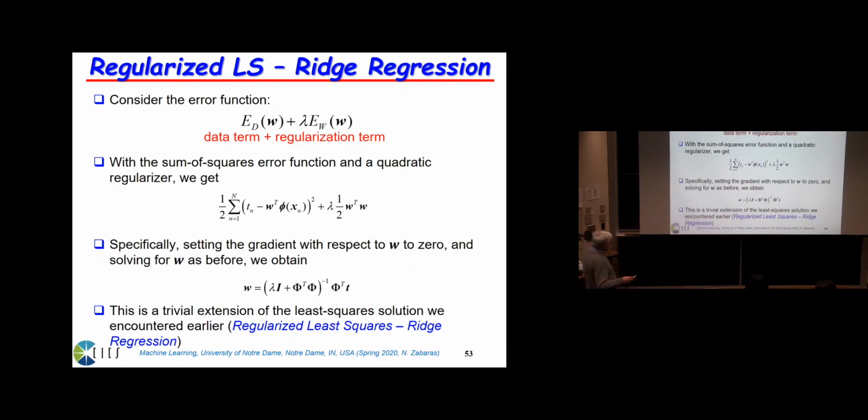Now, again, we discussed this last time. The question will be, how do you select lambda? You can actually try to evaluate how the model does on a test data set for different lambdas, and you will see there is a whole range of lambda values where this works well.